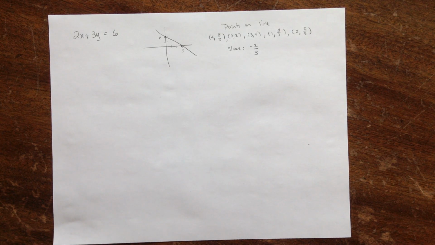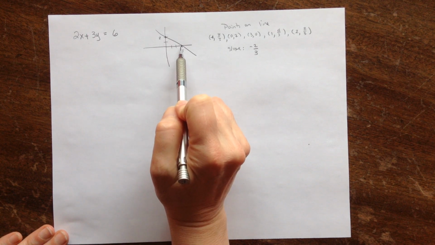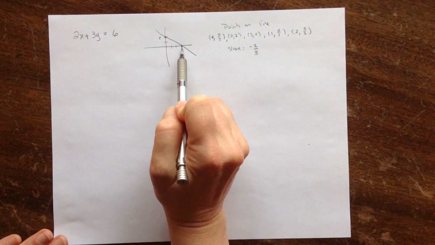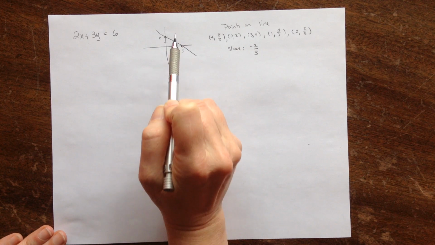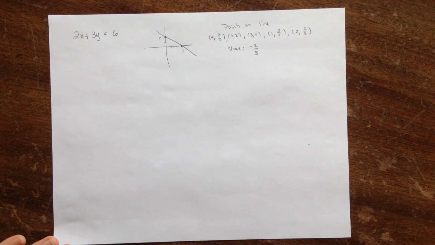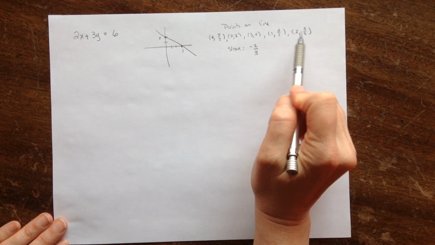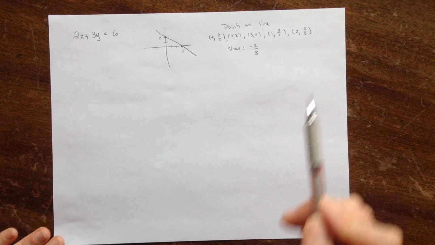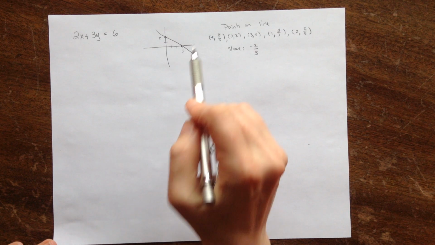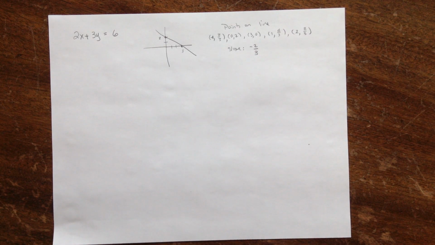And that's going to be the slope no matter which 2 points you pick to compute the slope and which direction you go. If you went from this point to that point instead, the rise would be +2, the run would be -3, so you'd still get -2/3. Or if you went from this point to this point, the rise is going to be -2/3, the run is going to be +1, and you're still going to get -2/3, or from here to here, or whatever 2 points you pick to compute that slope.